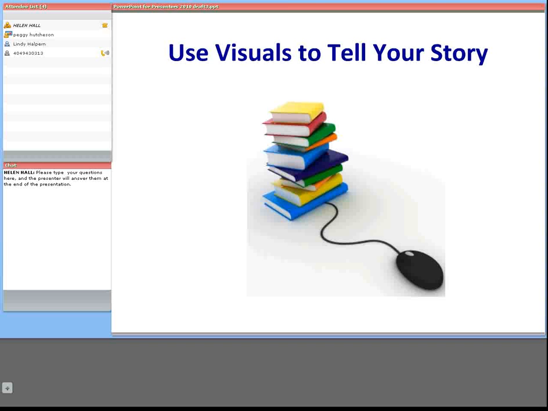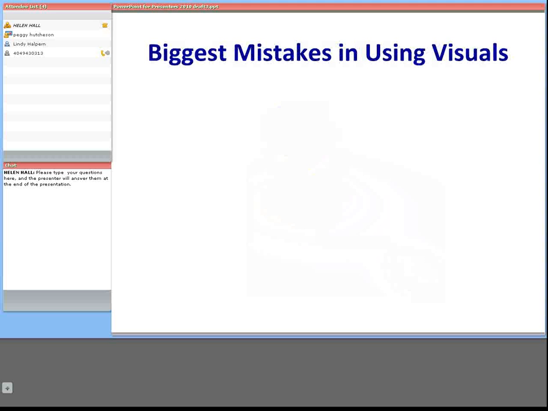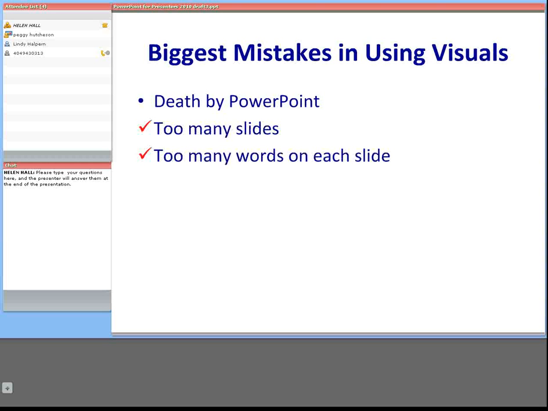Well, there are a number of ways that you can help slides. There are also some very typical problems in using slides. Here are some of the biggest mistakes that I've noticed as people use slides. First one I call death by PowerPoint, and it is using too many slides with too much information on each slide. It's death by PowerPoint.